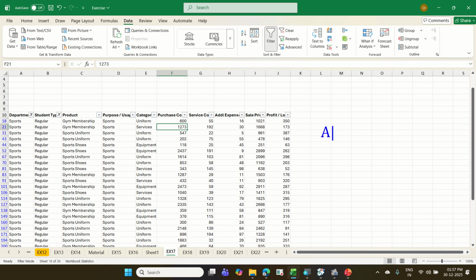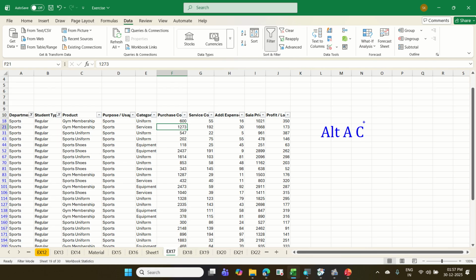Half rate. That's an older one. Alt AC, because data means A, not D. Alt AC will be the shortcut key for clearing a filter. If you want your data back again without disturbing the filter, the filter should be there, but my data should be cleared. Then we can go for Alt AC.